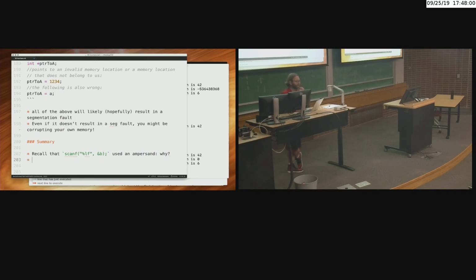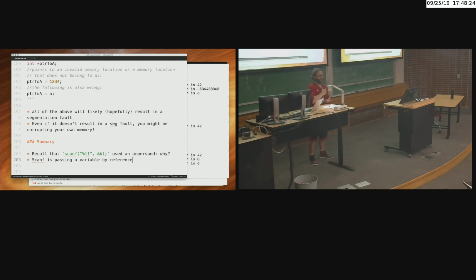Why is it the case that it was passing not by value, but by reference here? Scanf is passing a variable by reference. Why? Think about it if it wasn't by reference. Get rid of that ampersand there.